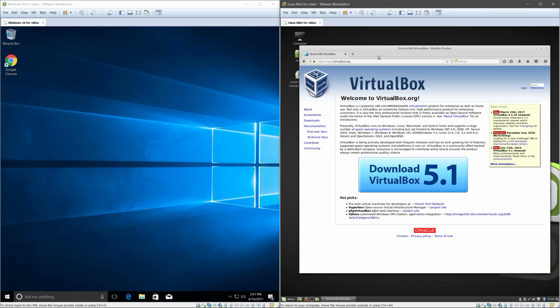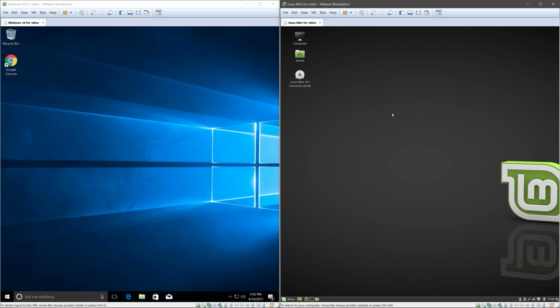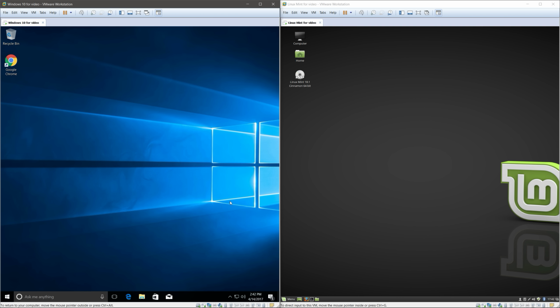So basically, if you can't run whatever the heck you want to run, like let's say Microsoft Office 2016 won't work with Wine, okay? All you have to do is download VirtualBox and install Windows in VirtualBox. It's really easy to do. It's pretty much straightforward. It's just basically clicking a bunch of buttons. You just install Windows in there, and then you have Windows running on your Linux Mint computer. It's that simple.